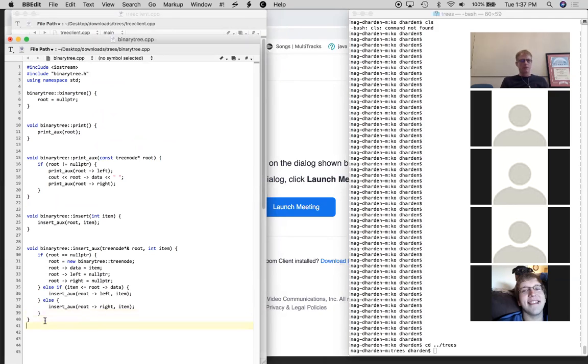So here we go. We're going to have int BinaryTree::size, no parameters, and it's just going to say return sizeArgs, sending it the root as an argument.